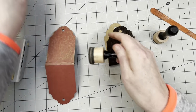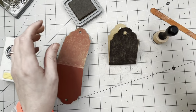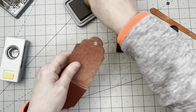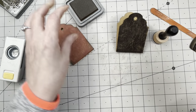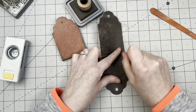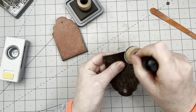And I'm taking out my squash camera as well. I'm not going to do this, because it's already black enough. But I'm going to do a little bit around the edges. Just a little bit of smudging here and there. I'm just going to do a little bit more distressing here. I want more distressing, please.